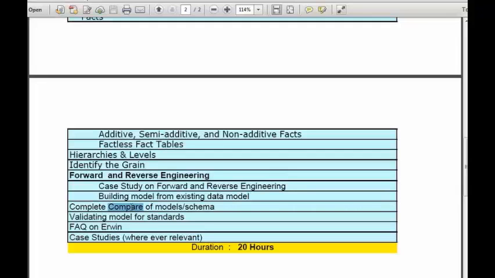Similarly, sometimes after rolling out to production, there will be quick fixes where you cannot go through the design team, etc. So sometimes you have to do quick fixes in production if it is very critical. Directly we do it, the DBA will do it in the database. So how will you know whether the existing design and the production are in sync or not? For those things you can use complete compare.